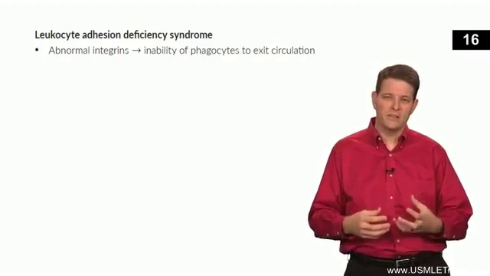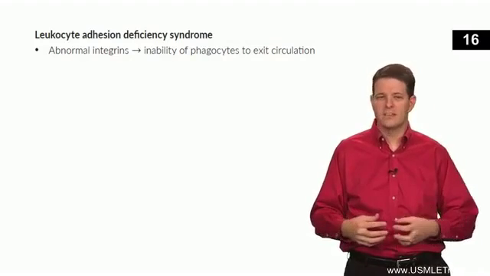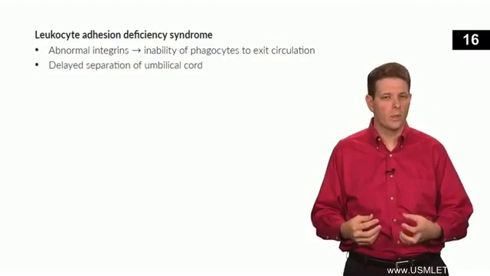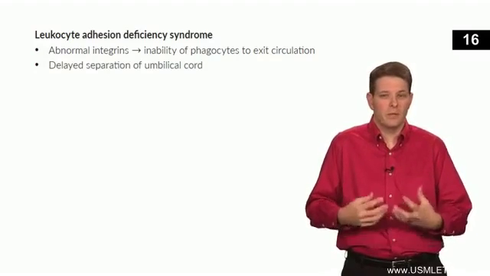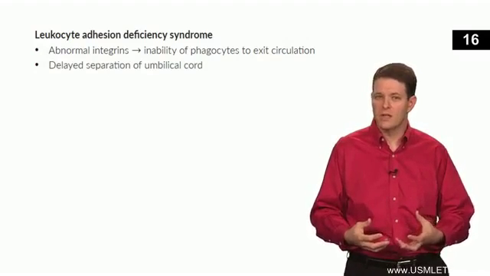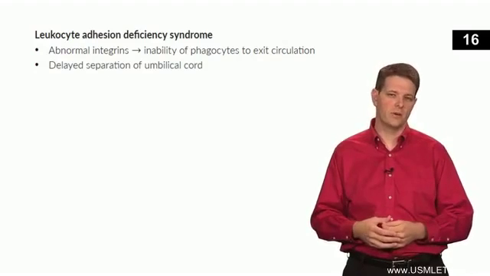And one of the ways this presents, in addition to recurrent bacterial infections, is delayed separation of the umbilical cord, which is basically a manifestation of impaired wound healing. So if they give you an infant where the umbilical cord hasn't fallen off after a couple of months, think about leukocyte adhesion deficiency syndrome.